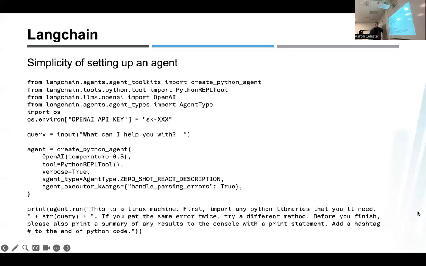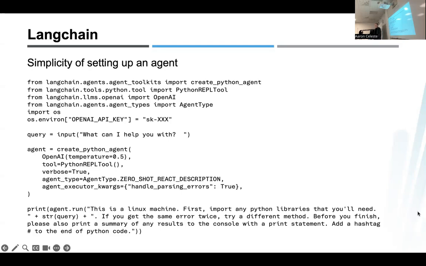Here's another block of code. I just want to show how short it is. This is how you spin up an agent. And so you can define each of these things to be more customizable. So here I'm just saying, give me the generic tool, the thing that lets it execute arbitrary Python code. But you can also have a list of functions where you define your own tools. And again, I'm literally just printing the output of this function, as with the OpenAI API.